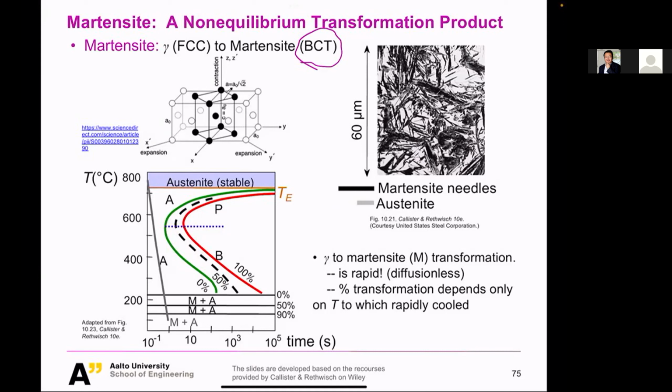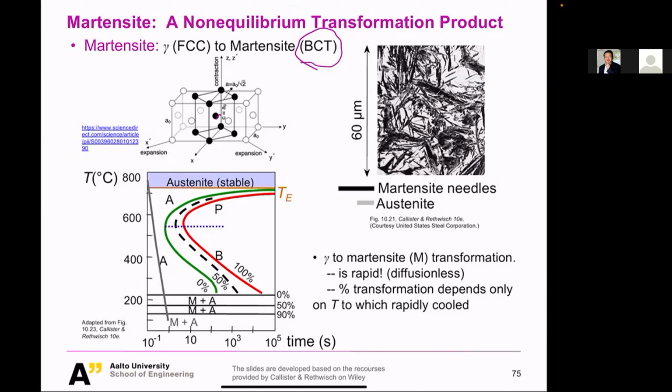Basically, it is using the face atoms, let's say 6 face atoms, and also 4 corner atoms, and becoming a new kind of unit cell. This is the BCT. So this is also body centered, but it's not a cube anymore. It's tetragonal. As you can see, this process is not happening by diffusion because the atoms do not need to change their positions, and it is just happening by mechanical loading.